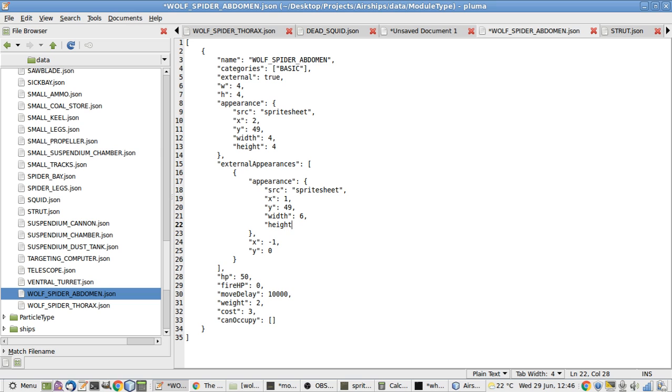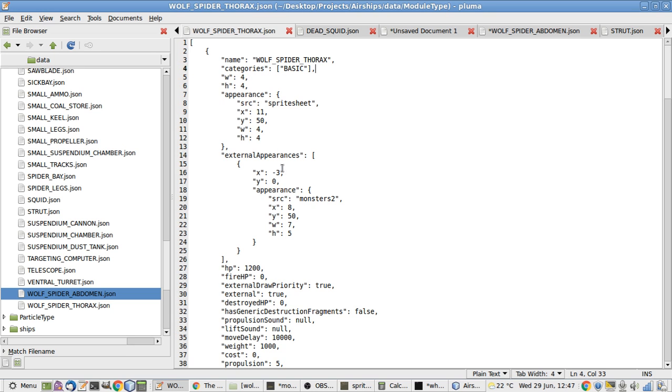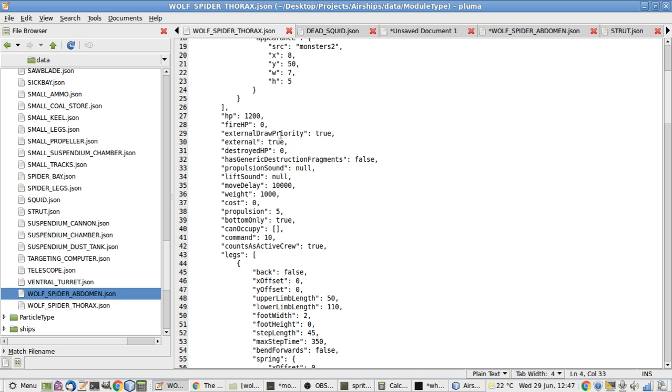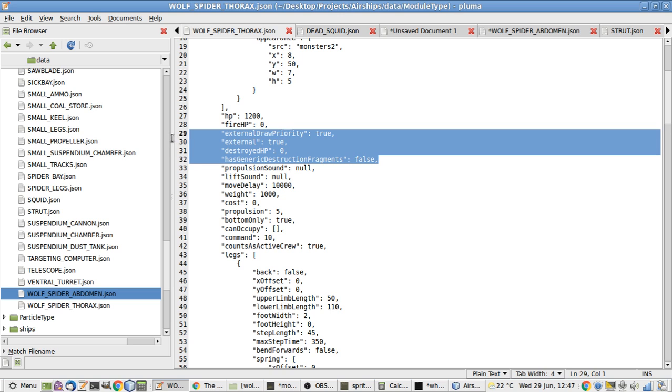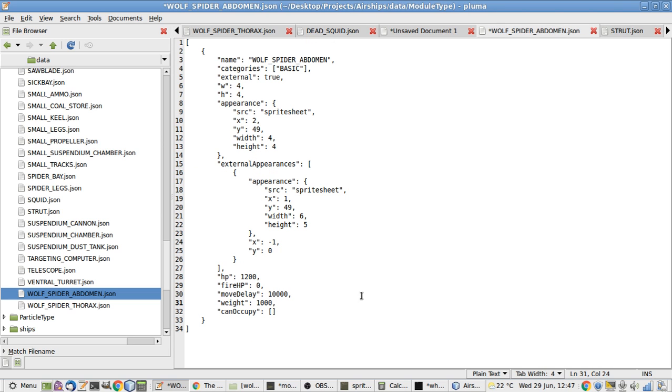The height is a number generally known as 5. It has, I guess, much the same number of hit points as the thorax. Much the same weight. Also doesn't cost anything. It also has some of these special flags enabled that make it behave more like a monster and less like an airship component.